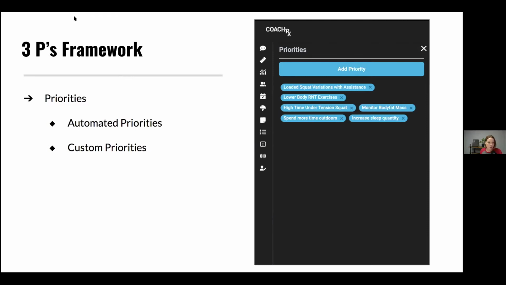Quick question on that, Carl. What would best practices be around the number of priorities each client should have and how regularly you should be updating them? Yeah, so priorities are something that we look at when we create longer or shorter term plans, right? We don't want to look at priorities every time we go into design for our clients and their calendar.